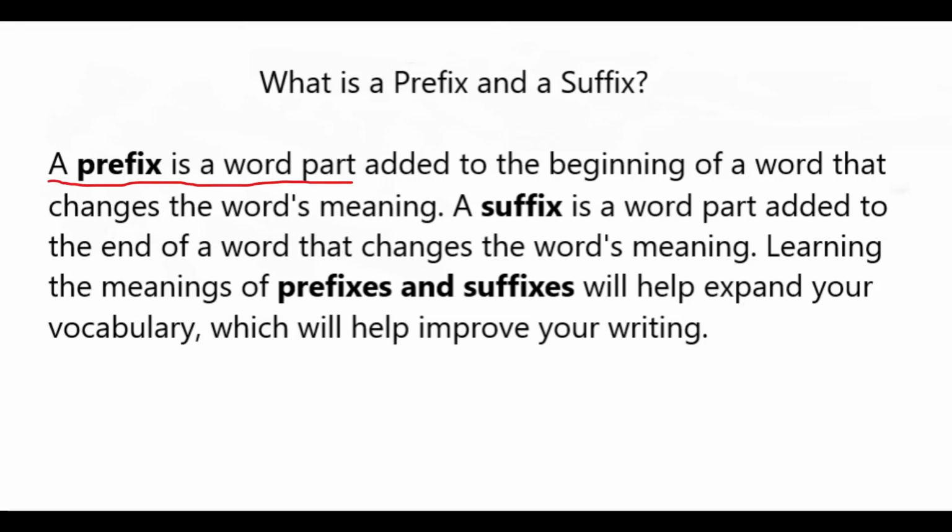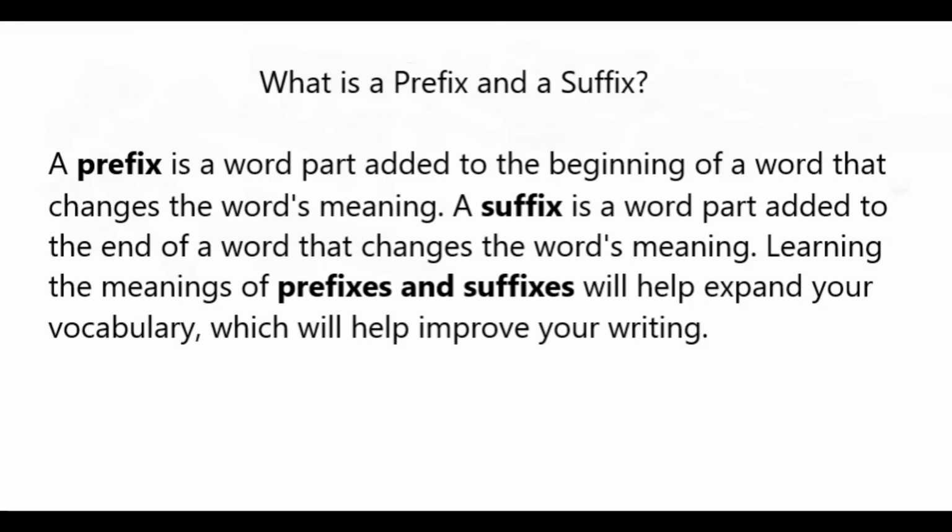A prefix is a word part added to the beginning of a word that changes the word's meaning. A suffix is a word part added to the end of a word that changes the word's meaning. Learning the meanings of prefixes and suffixes will help you expand your vocabulary, which will help improve your writing. So that's pretty much what the meaning is. And if you're scratching your head right now, wondering what did he just say, relax, don't worry. I will show you some examples before we start the lesson.